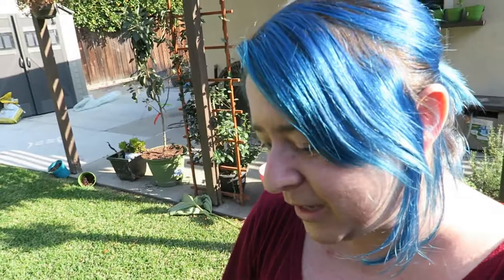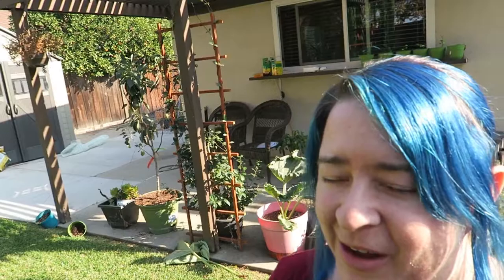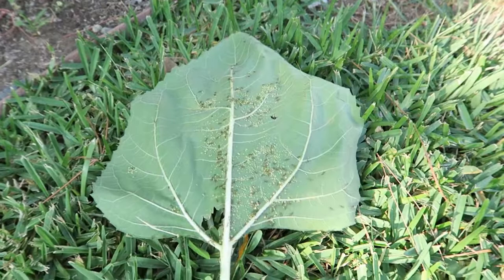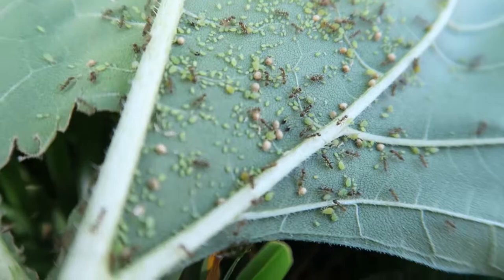In case you wanted to know what I'm talking about when I say an ant infestation, and it's not just, you know, ants, it's way worse, let me give you an example. This is a leaf I pulled off of my sunflowers, and those, my friends, are all aphids and ants. Isn't that great? So awesome.